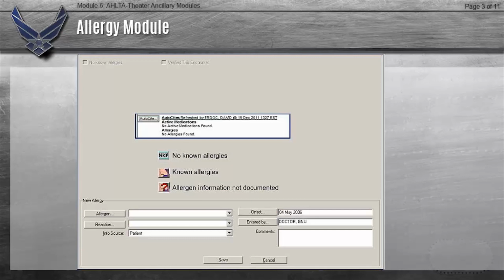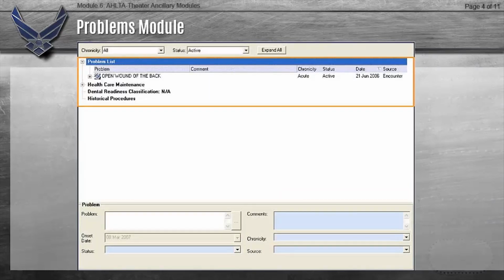In the Problems module, you can add, maintain, and view patient-specific problem information. When auto-cited into an encounter, you can quickly view a list of the patient's past and ongoing problems. These will help you determine whether these problems play a role in the diagnosis and AP for the current encounter.